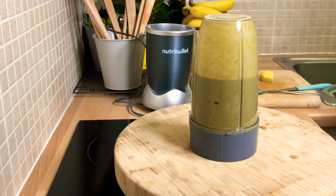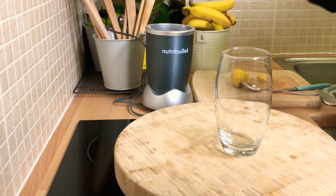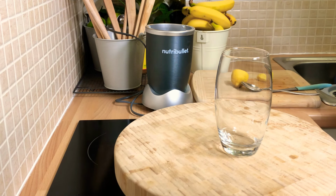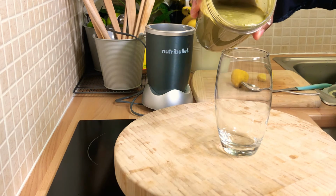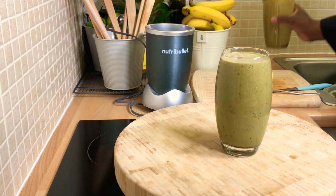So just finished blending it. What we're gonna do, we're gonna take a very good look at it now. All right, guys, let's get the cup and take a good look. All right, lovely. All right, look at this, beautiful, nice, lovely, and also delicious. All right, that's exactly what I'm talking about.